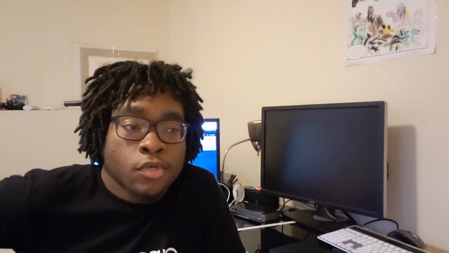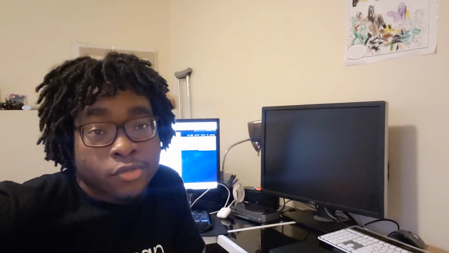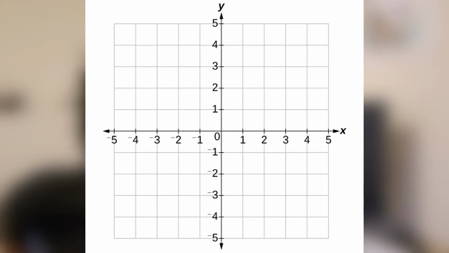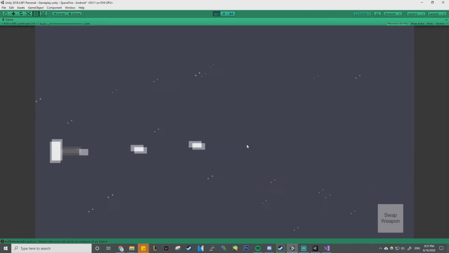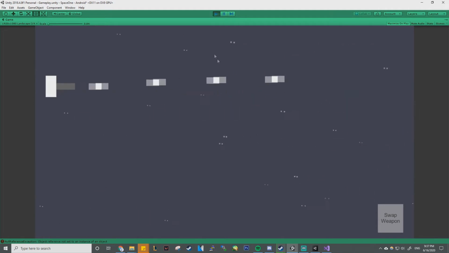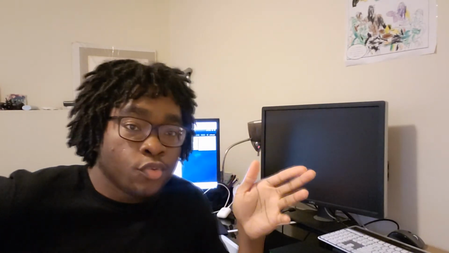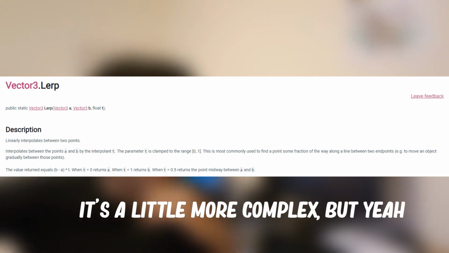So next up, the next thing I want to restructure or redo is the way I handle movement. So right now you can click anywhere on the screen, and then I take that Y position, like the XY coordinates that we learned in high school or whatever. Y is up and down, X is left and right. So I just take the Y position of your click, and then I tell the player to stay at the same X position, but just lerp to the Y. And a lerp is a smooth movement, if you didn't know that.